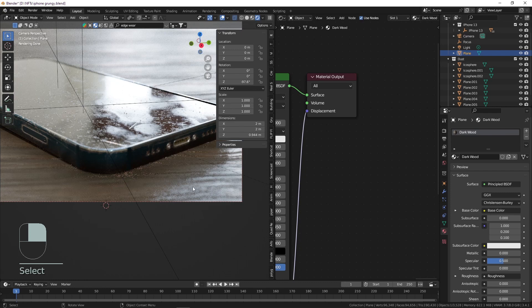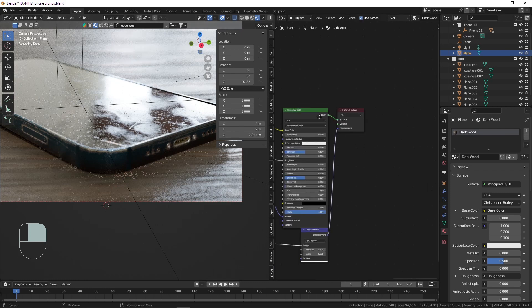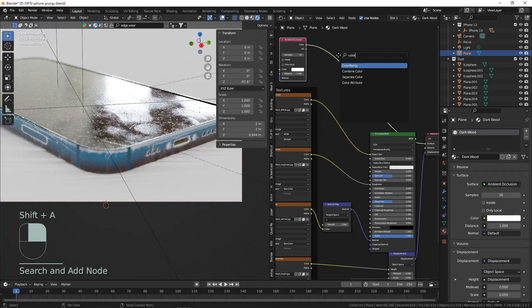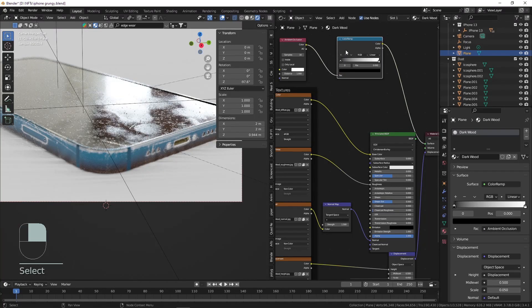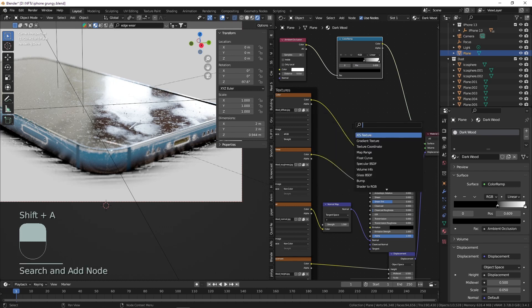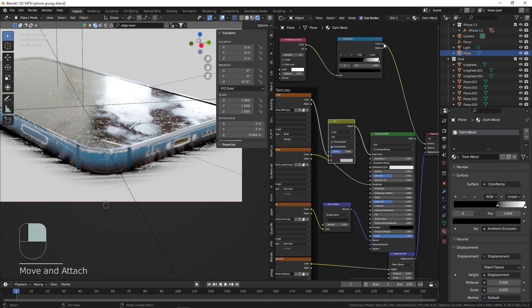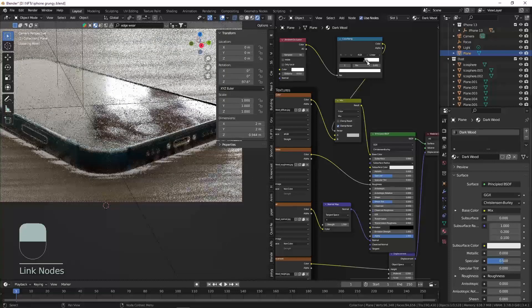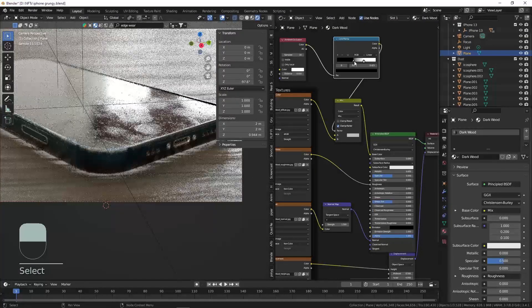We can do the same thing for the floor. Select your floor plane — it's going to be a very easy material, also from BlenderKit. We can add an Ambient Occlusion node, Control+Shift click that, Shift+A, Color Ramp, swipe it in there, and then play around with those values and the distance as well. You can see that where the phone is lying on the floor, we're getting this darker black color, and we can use that mask for whatever we want — whether we want that to be dirt or dust, it's all going to be possible. So add Shift+A, Mix Color, swipe that in between, connect that Color Ramp to the factor, Control+Shift click the Principled BSDF, then swap those A's and B's. Now we have that white color going on at the bottom part.